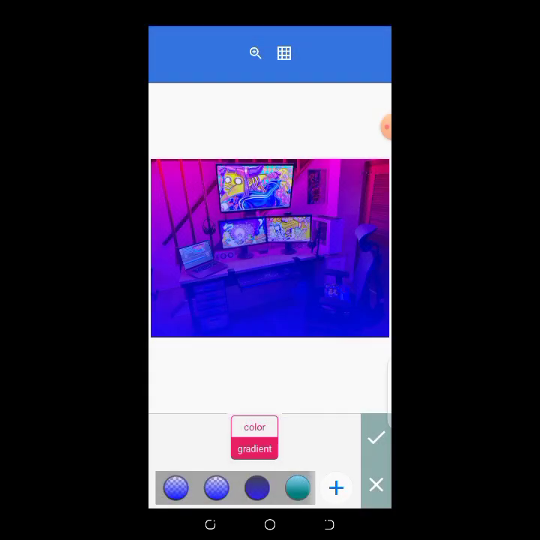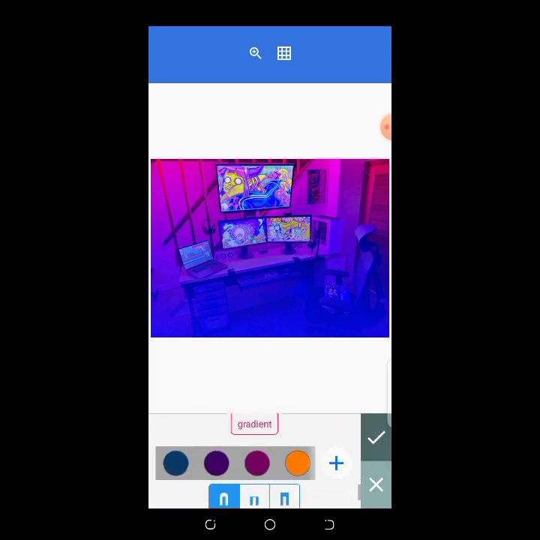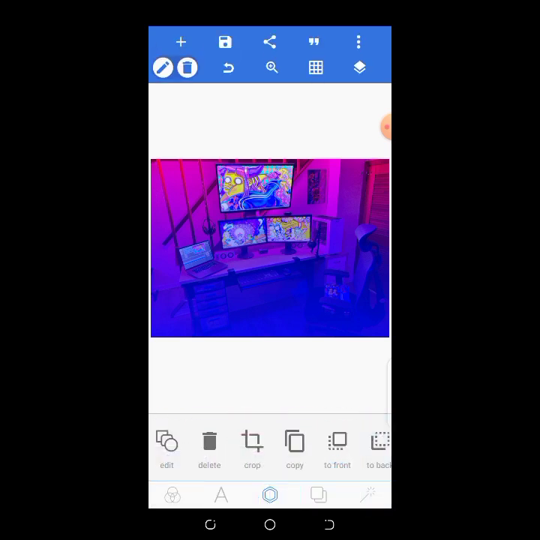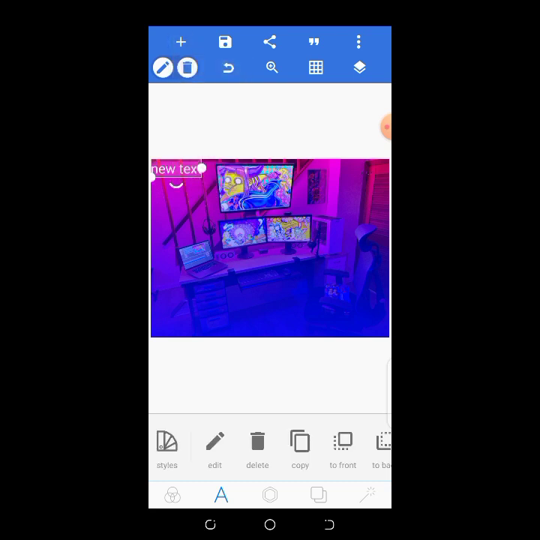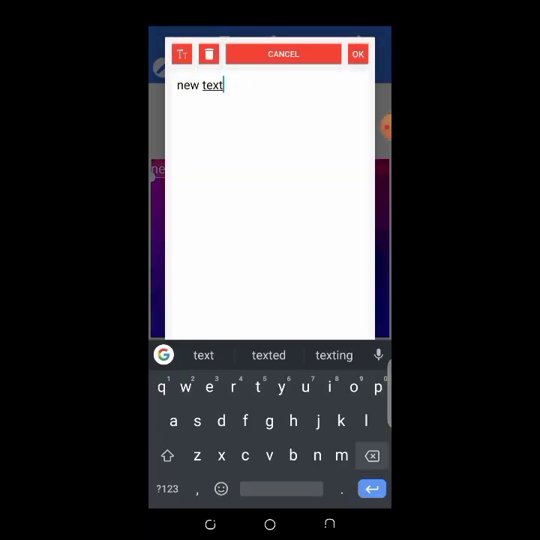Now this is my rectangle being filled up with the gradient I chose. Good. Now we have to write our text on it and see how it will look. So select text. You come to where the A is, or you can come to plus, select your text, any of them, and then we edit our text. Do you need a? Okay. Then we make all caps.